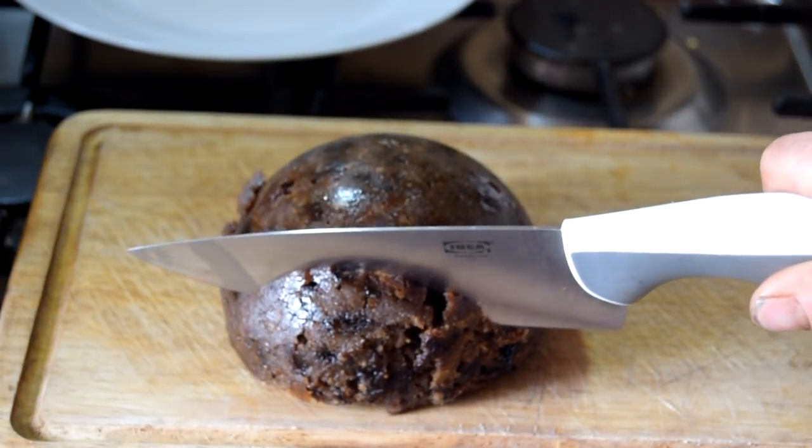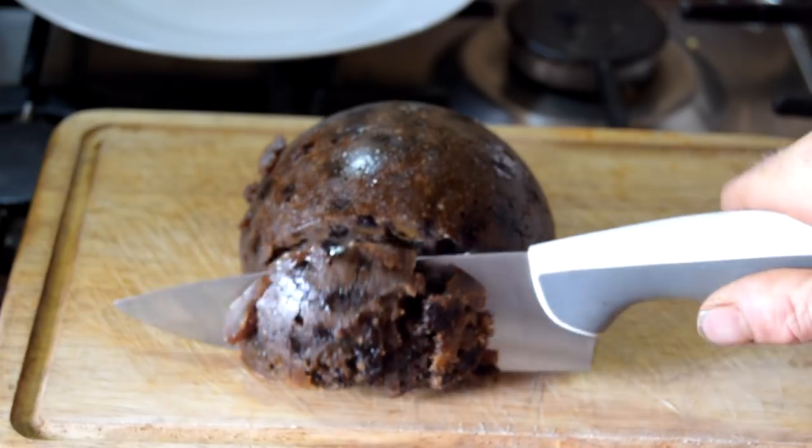First thing you want to do, chop up all of your Christmas puddings, have a taste, make sure they're suitable and tasty. They should be, but it's always worth checking and making sure before you throw it into your booze. You don't want bad booze because your raw ingredients are bad, do you? So give them a test.